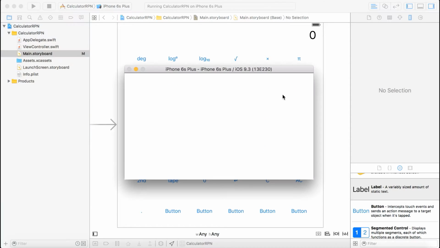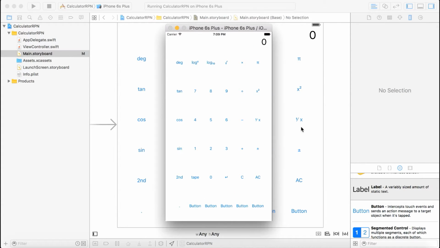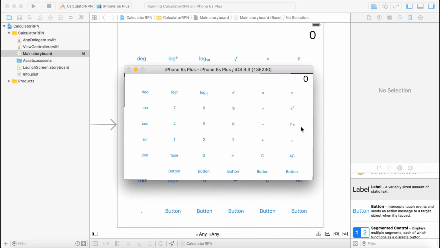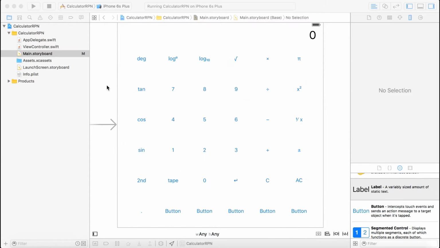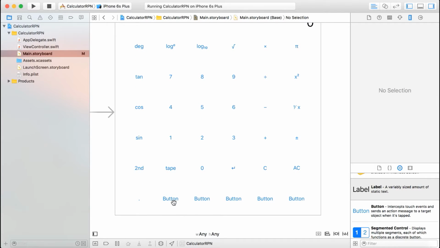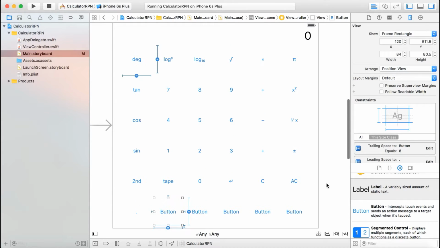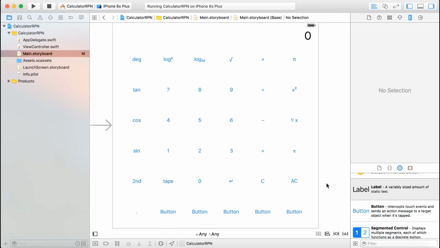Okay, and again, when you do it, you can play about with the design and the color, etc. Yep, so all I have are symbols and it looks perfectly nice. Okay, so now what I'm going to do is remove these buttons, and now the constraints will get messed up.